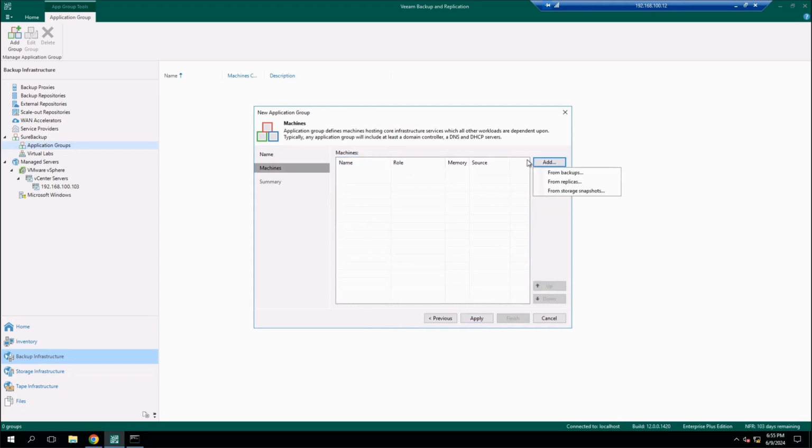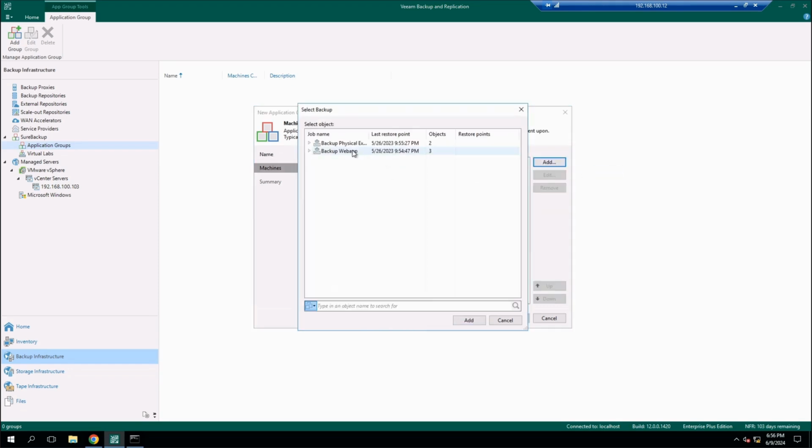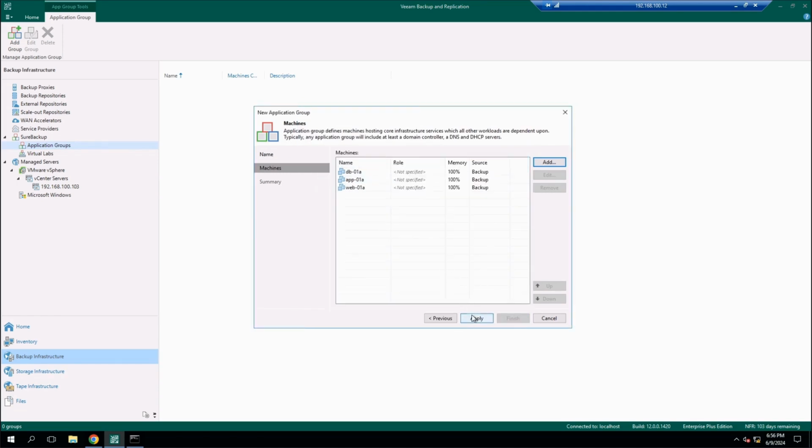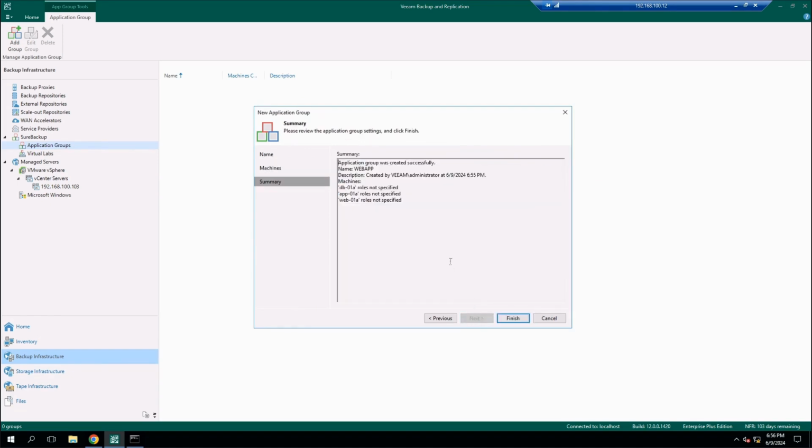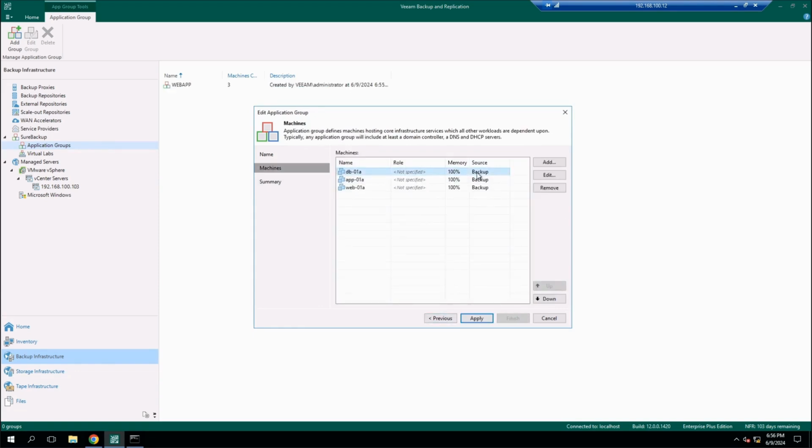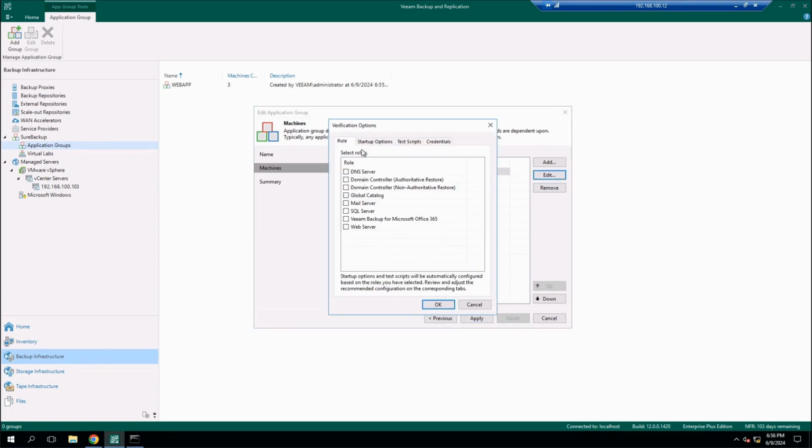And we will go get it. We will take this backup that contains the 3 servers. So I will go back a bit to mention a few things. Here you have the option, you see, for each of the virtual machines to define the types of tests that are performed. You see that there are DNS roles here. So these are infrastructure servers. You have SQL, email, and web server.